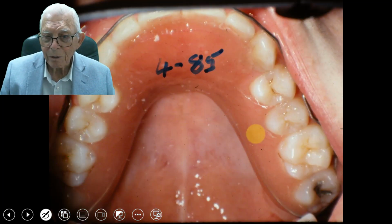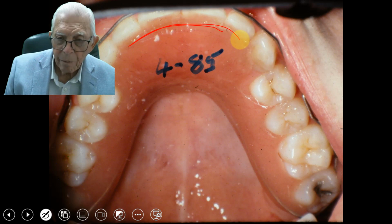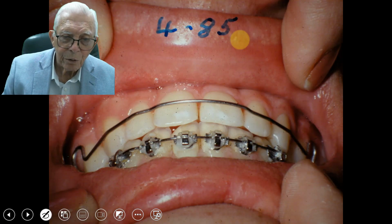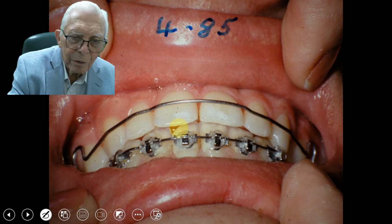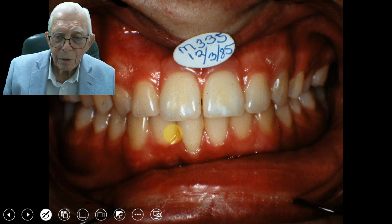Now this is his upper retainer with a little bite plate. You see the teeth fit in right there. Now that's that tooth. I don't know what's happened here. You've got either his tongue or a chip or something on that tooth. But there it is, finished case.